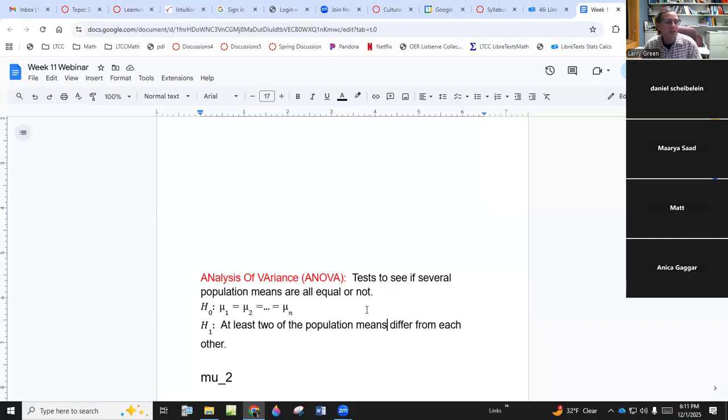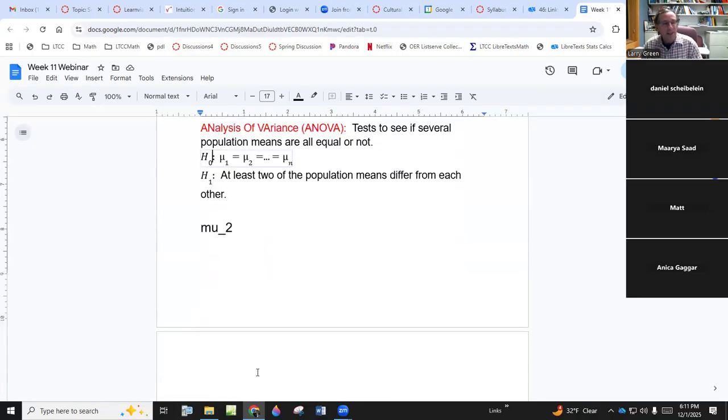Okay. And just note, you don't have to use Greek letters written like this on the exam, for example, because some of you have trouble with the tech, and that's okay. If you want to use, like for the second one, you can use mu and then a little underscore two, and that's the second mean. So it'd be mu sub one equals mu sub two equals mu sub three, but with mu instead of the Greek letter. I'll let you do it that way. If you were doing this for some kind of published paper, you'd want to do it with the Greek letters.